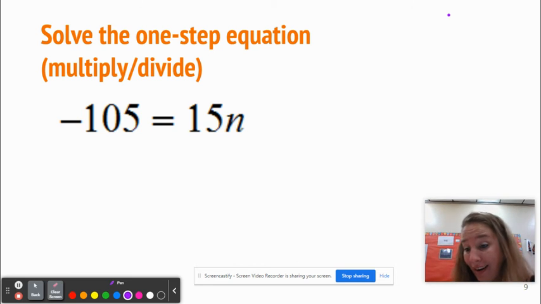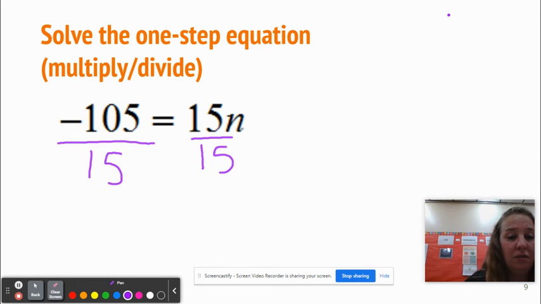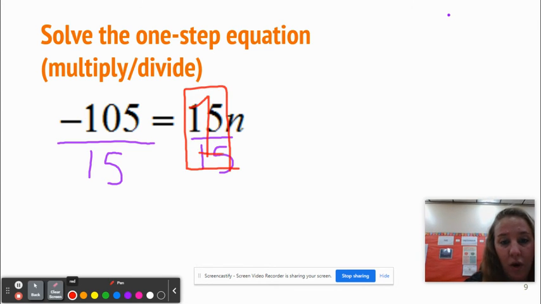All right. So when we're trying to get n by itself, we're trying to get that 15 out of there. And remember, it says 15 times n. So times is the operation happening to the n. And we're going to do the inverse to get rid of it. And the reason we can do that is, since it's 15 times n, I'm going to divide both sides by 15. And then here's the thing that ends up happening. Like I said, 15 divided by 15 is really just 1. So that's why that really works.